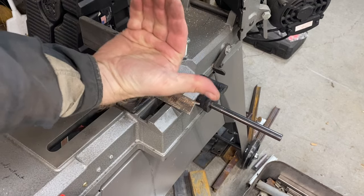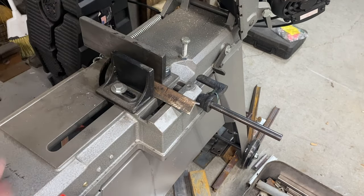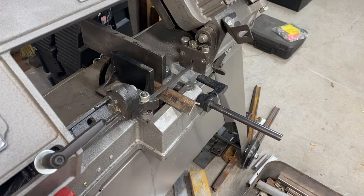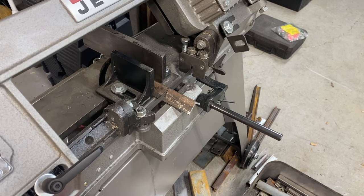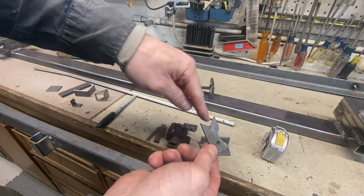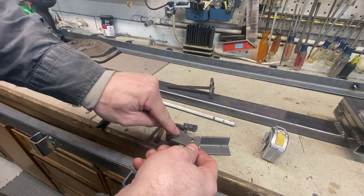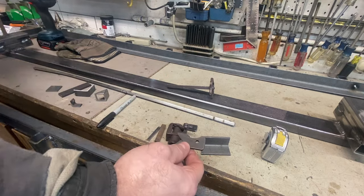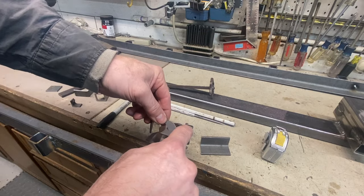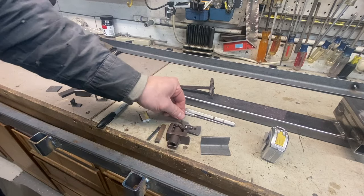If you cut it with the flange facing up it'll go through the flange really quick, and sometimes it can snag the blade and try to roll it depending on which way you have it clamped - it'll take chunks out of your blade like I did right here, so this is how I prefer to do it. I found this piece in the scrap bin; it very well could be the complement to this. I cut a V-shaped groove for whatever reason, but this gives me a nice start for that pattern, so I'll trace it out with a scribing tool. I could also use blue layout fluid, but I don't think I need that. I can probably get the pawl right out of here because that's got a nice curve on it already, so that'll save me a little bit of time.